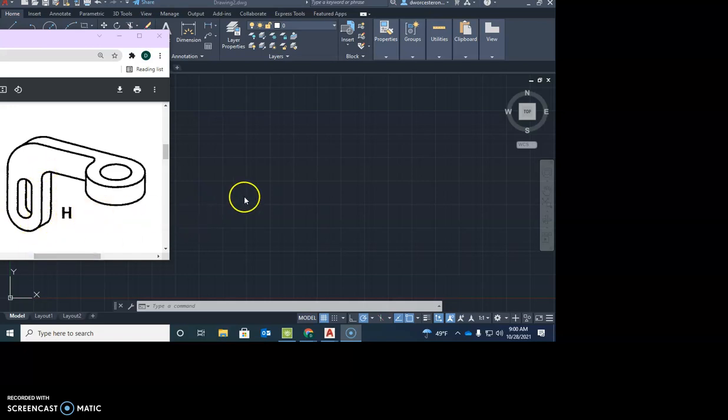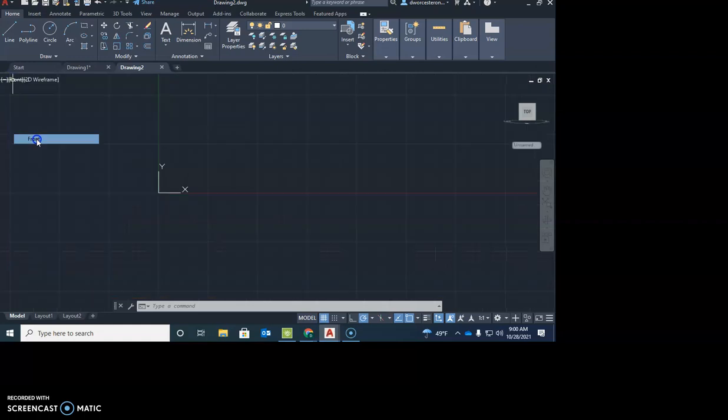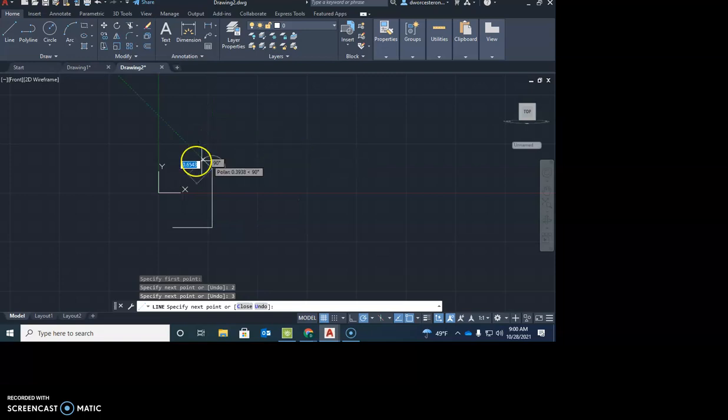So let's go ahead and get started with that. We're going to come over here to our drawing. First thing is, I'm going to switch to the front view, and I'm going to start with those 2 dimensions I just said. We're going to go L for line. Start it here, draw it 2 inches to the right and 3 inches up. So 2 inches to the right, 3 inches up.